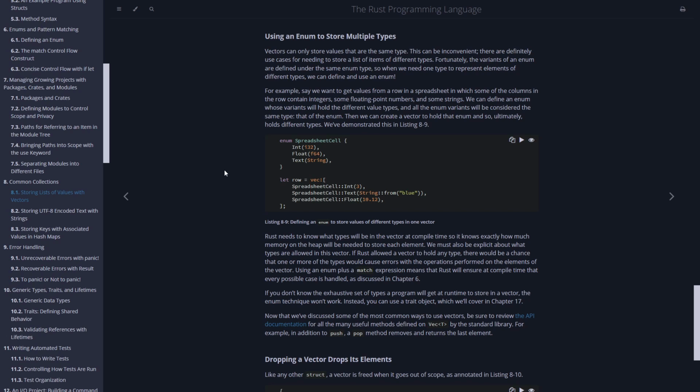For example, say we want to get values from a row in a spreadsheet in which some of the columns in the row contain integers, some floating point numbers, some strings.